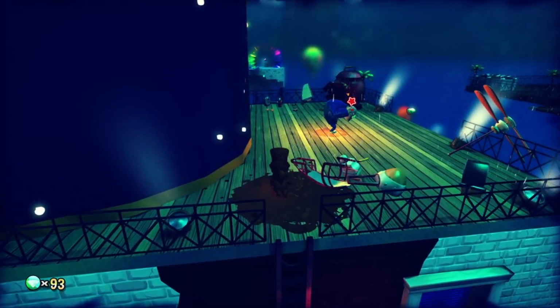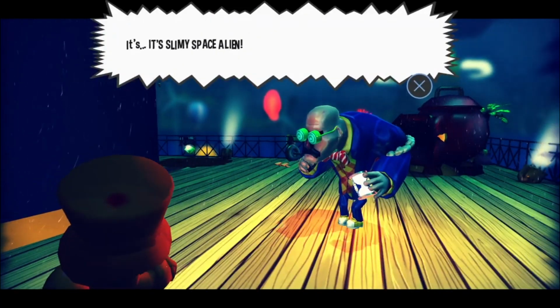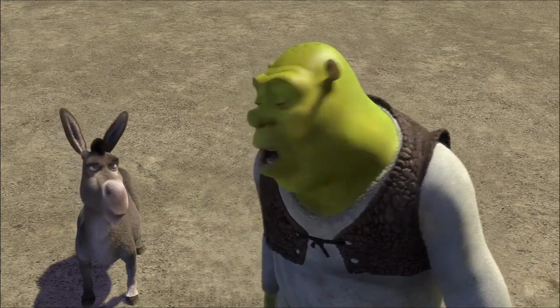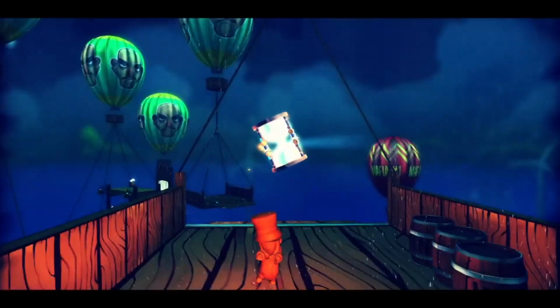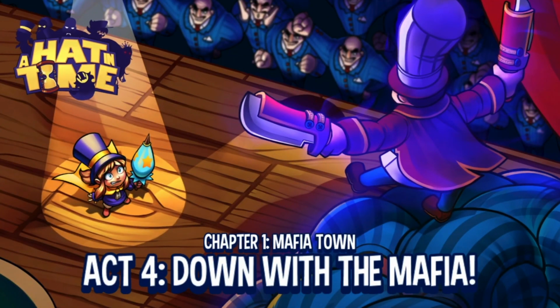So, progressing to their level, we come across this guy. It's Slimy Space Alien! Oh, that's not very nice. It's just a donkey. After chasing this guy and scaring him for a bit, I miss a jump by bumping into him. After forcing him to submit to my will, he gives me the timepiece, and we're off to the next chapter, Down with the Mafia.